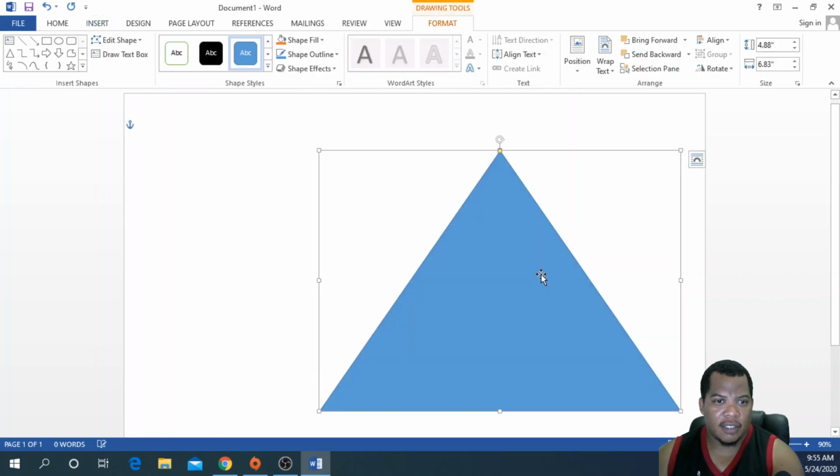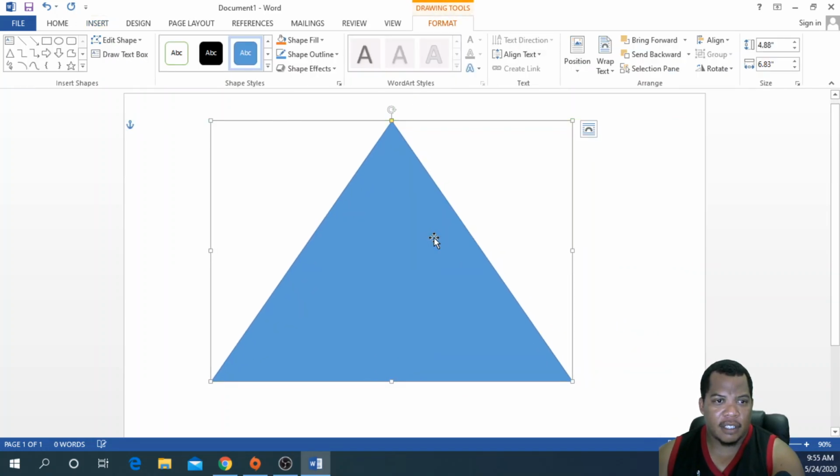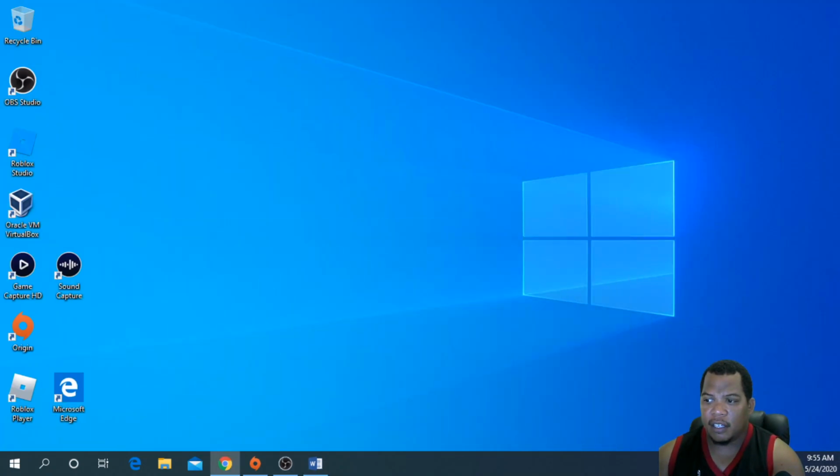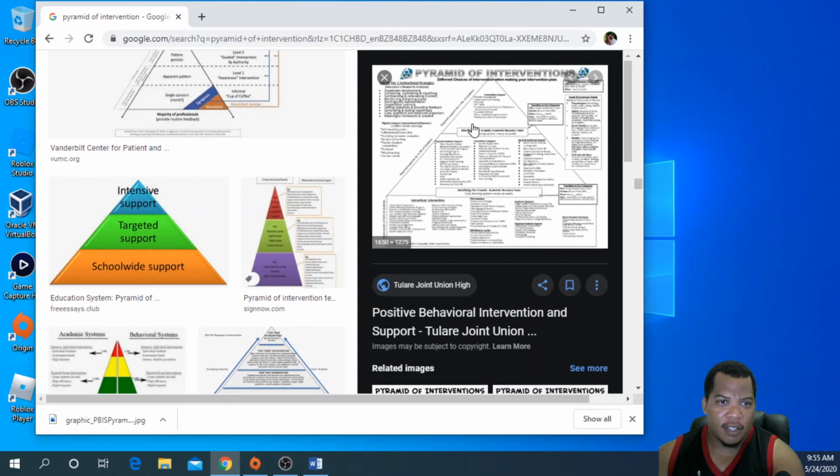Right? So if you remember the diagram we were looking at, it looked something like this, right? Where we have a triangle. This looks like an equilateral triangle, but a triangle nonetheless, and several text boxes at the bottom. I will try to mimic this same one, or this identical one.